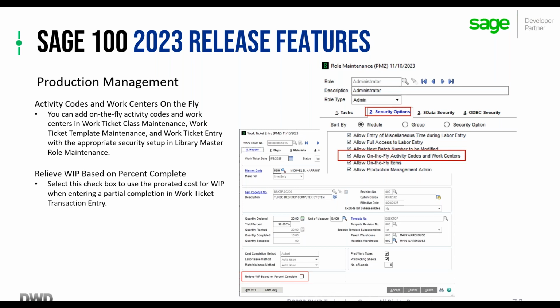The next 50 wouldn't have any cost assigned to them. This option now takes 50%, right? Because it's 50 of 100, so 50% of the costs that are sitting in WIP go to those 50 chairs. So it's a direct relation to the quantity you said you're going to produce based on the quantity you did actually produce. Okay? So a nice option that was added right there.